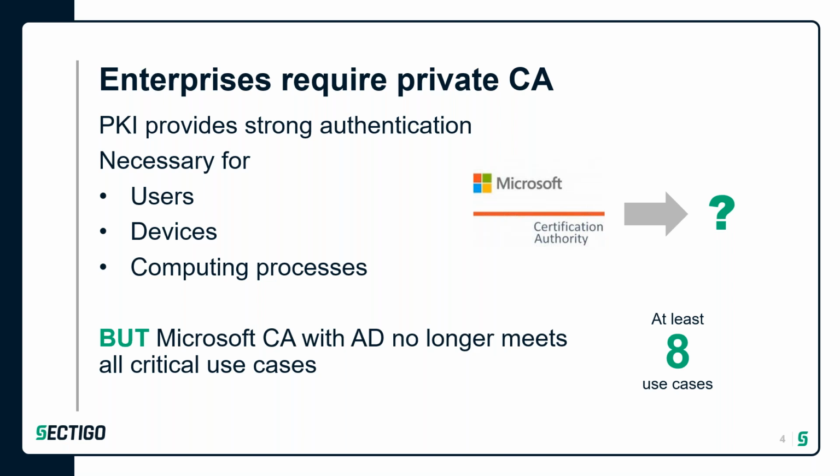So you've identified, I put at least when I made this slide, by the way, this is the busiest slide by far, so don't be panicked. I put at least 8 use cases because there might be others that we didn't even bring up today, but I know that you, Jay, have identified for me 8 distinct use cases where you cannot address it with a Microsoft CA. That's common, right. And if you are trying to address it, you're going to experience a lot of pain.